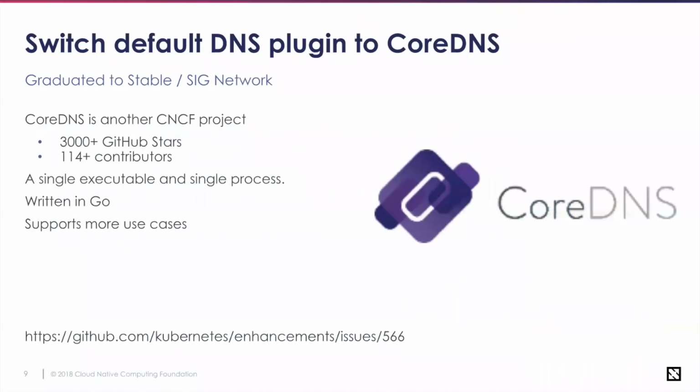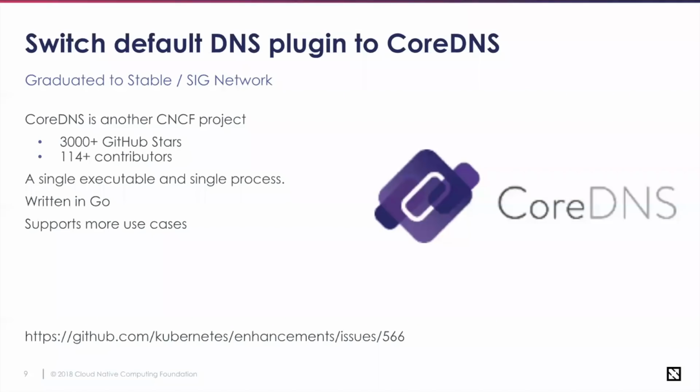The other is CoreDNS is now the default DNS plugin. This was actually first introduced into Kubernetes in 1.11 as an option, but slipped from being a default in 1.12 because it was failing some scalability testing. Just for some background, one of the tests run during a SIG release process is a 5,000 node test. And since that wasn't passing, we had to defer that, but it came in for 1.13.